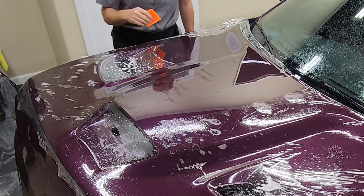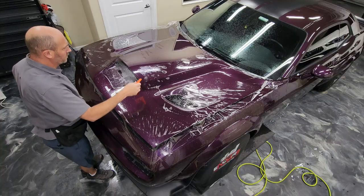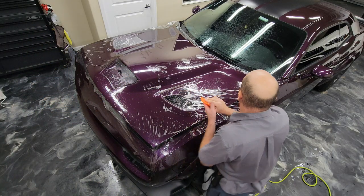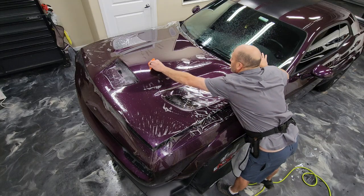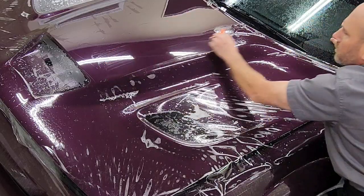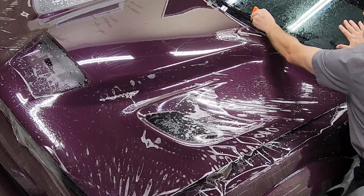So at this point, I still haven't used any tack solution. I try to install a majority of what I can without ever using tack solution, unless absolutely necessary. And you'll see here, I'll definitely be using tack solution. It's completely necessary on this hood. But in these other areas where I don't need it, I don't use it.